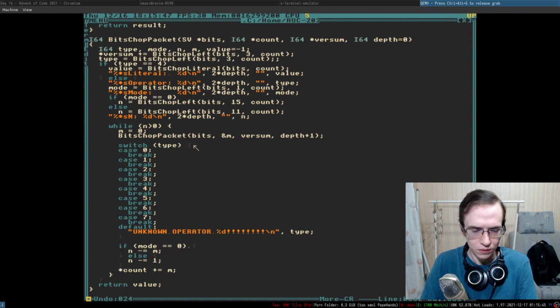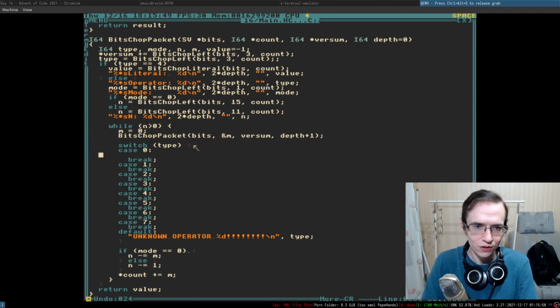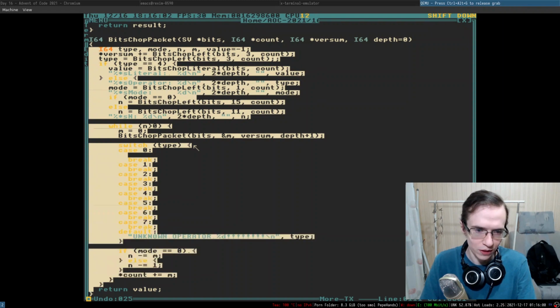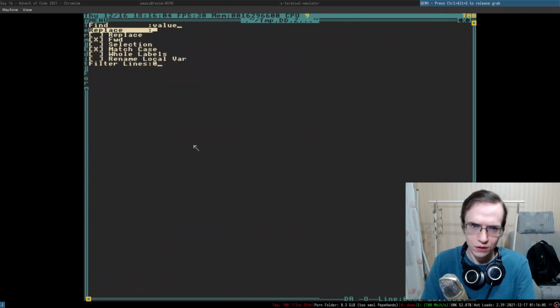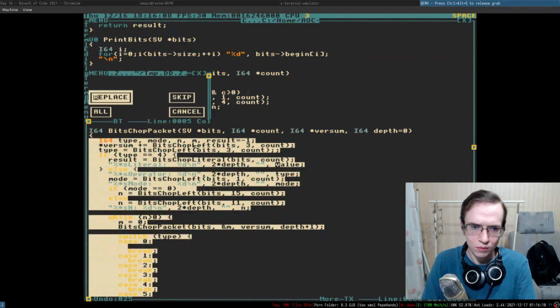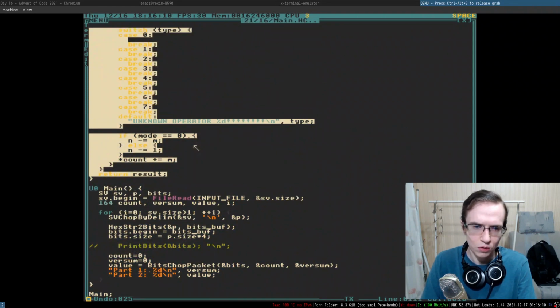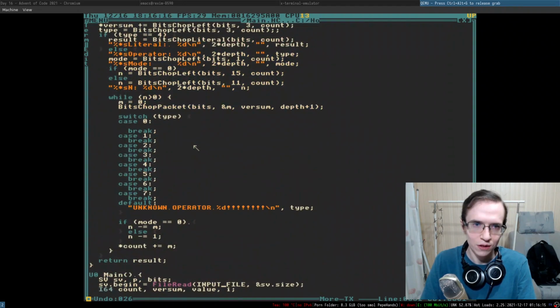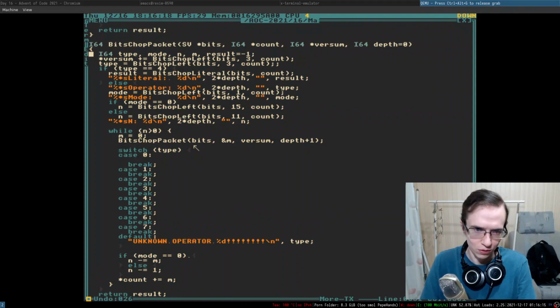So now, if it is 0, this is the sum, and we need to save that value somewhere. So this entire value should be probably called something like a result. Let me rename the value to result. Value, result, replace in the selection. Cool. I wish there was a way to quickly unselect everything, but I don't know the way to do that.